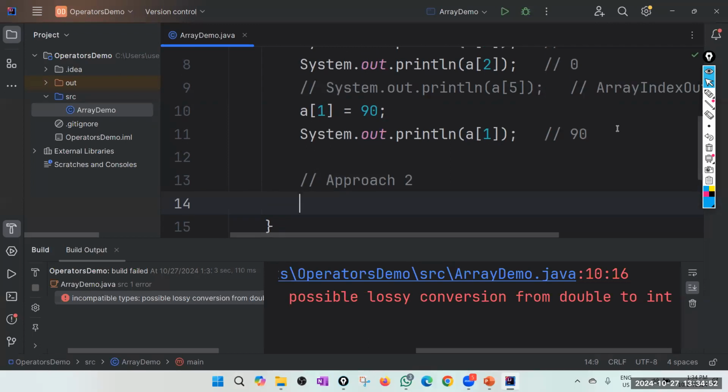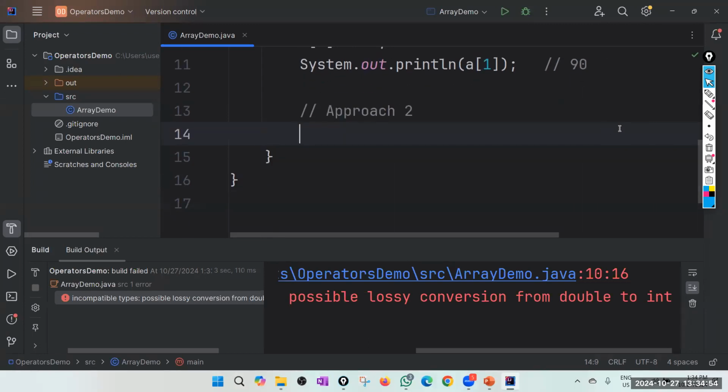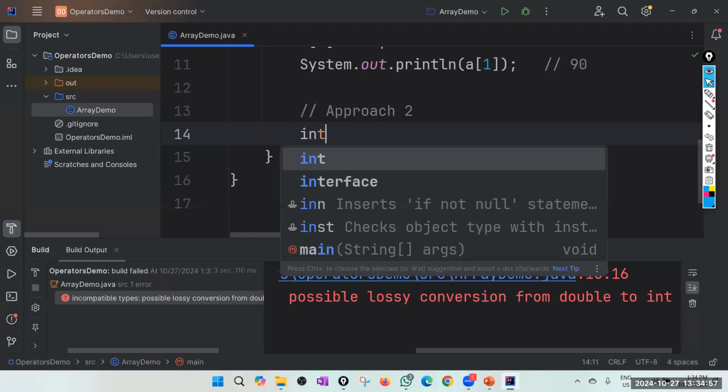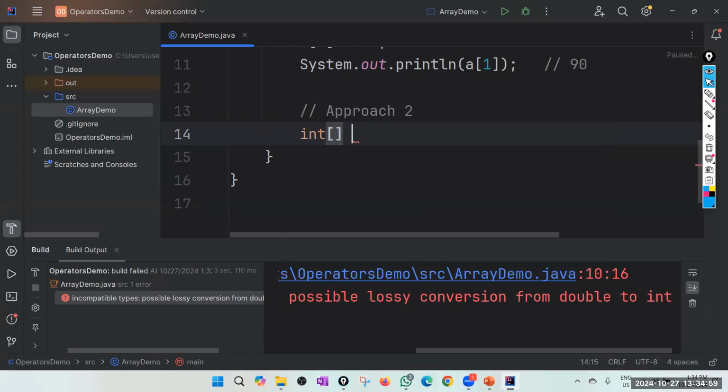Say I want to create an array with the values also. You can do it like this. Say int, let's call this b array. Within curly brackets, you give your values. Say 20, 45, 60, 30, and so on. You can give whatever values you want and whatever number of values as well.